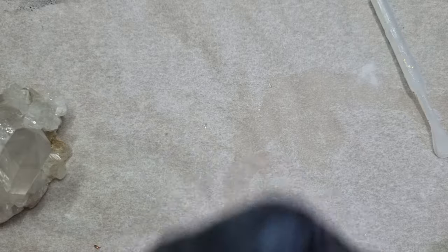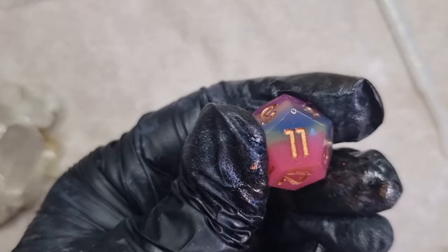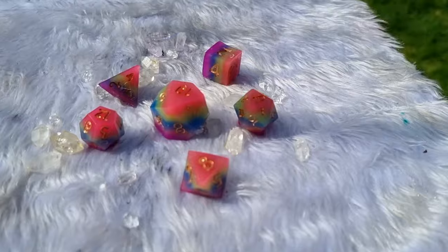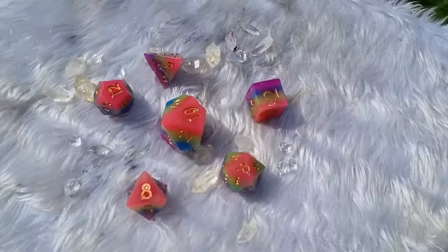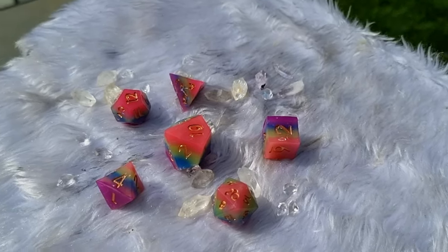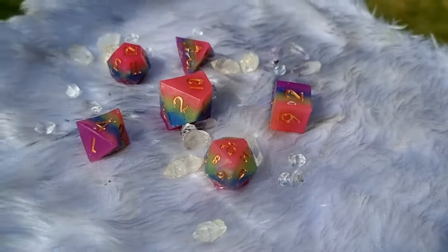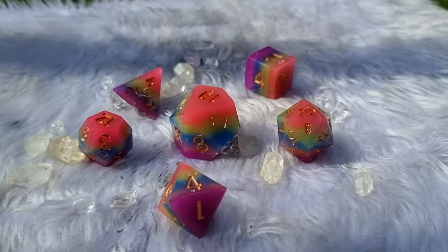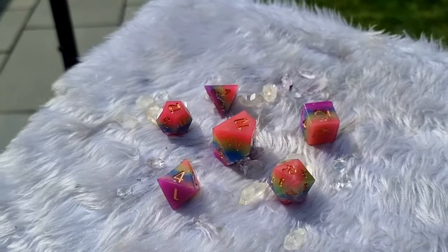Doing the numbers is the final step for making the dice - after that your dice is done. I want to show you there are other options for when your dice don't come out perfect. This is the final look of the dice - they are amazing and really pretty to look at, but I know they're not good for a game. They are definitely good as a decoration item. I'm just loving the colors - they are really vibrant and the UV resin by Light Wish is amazing. I'll link the UV resin in my description if you'd like to treat yourself. Just keep watching to see what I did with these dice.